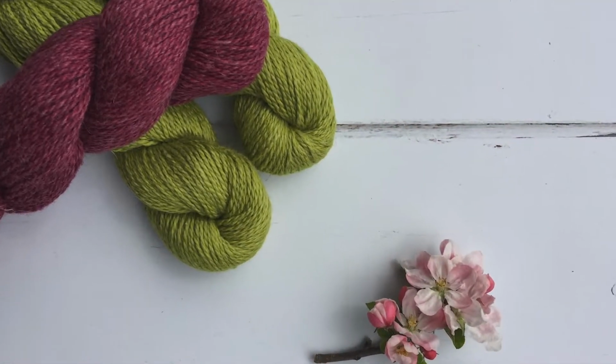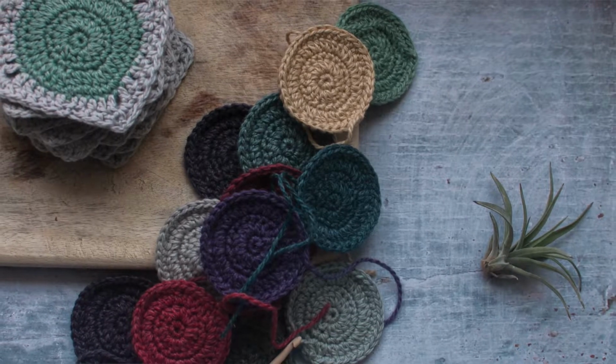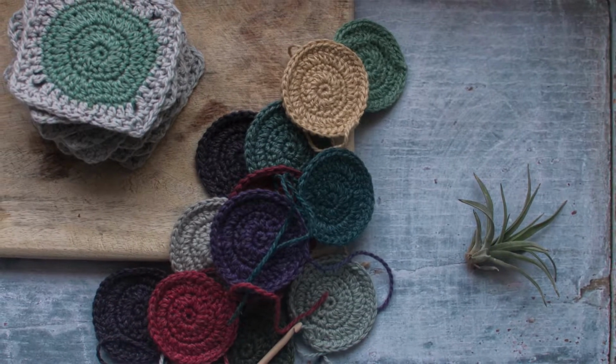So what's special about Luma? Well, it's all in the fibers. The plant-based fibers of organic cotton and linen, and the protein fibers of silk and merino wool. The wool provides warmth when it's cool, and the cotton and linen give a light airiness, allowing hand knits in Luma to be light enough for warmer climates.